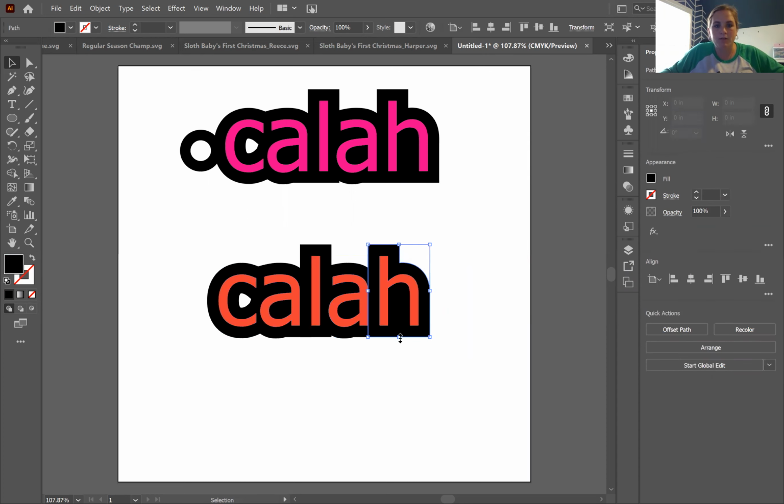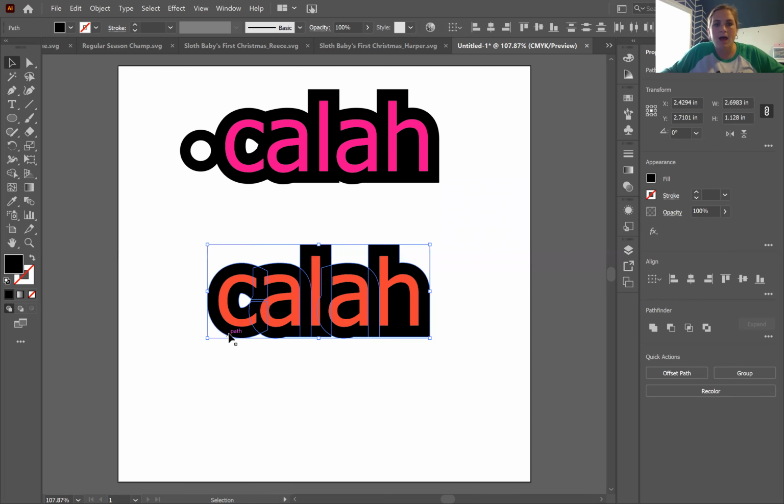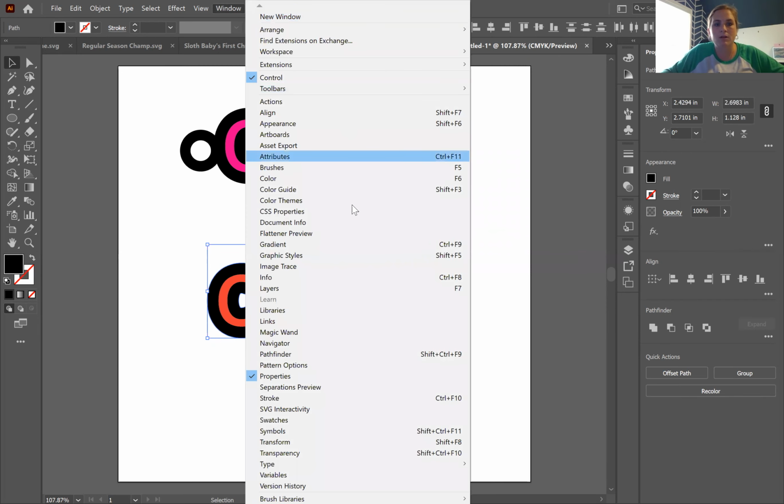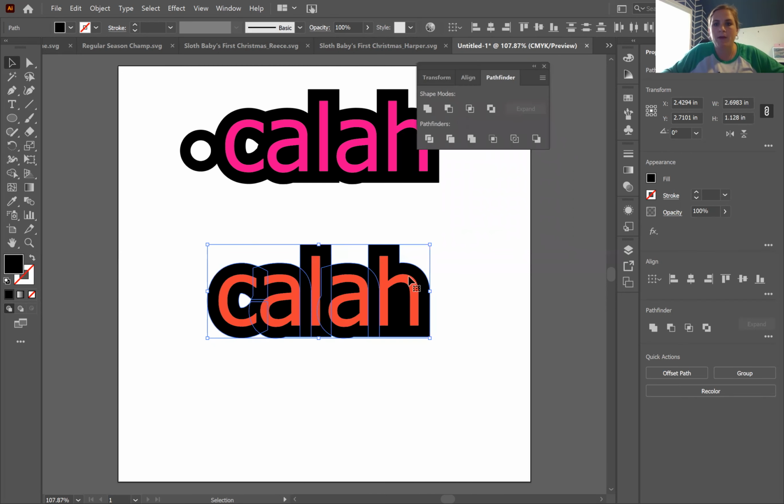Okay, so then you want to do the same thing for your background. You're going to hold Shift and click each of those letters. And then now you kind of want to weld these all together. So I have this set up as a shortcut here, Pathfinder, and this is the button that kind of unites everything together. If that's not there, you'll just go up to Window and go down to Pathfinder, and it pops it out here like you see as a separate thing.